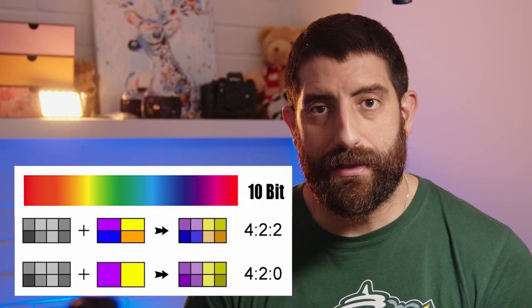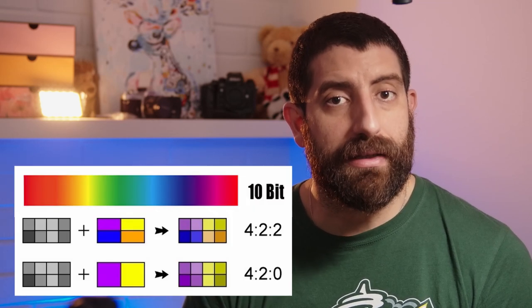The main difference between the two codecs is that H265 is 4-2-0 10-bit while ProRes is 4-2-2 10-bit, so you do have better chroma subsampling. The biggest advantage of H265 is the file size. With a 1TB SSD plugged into the Z-CAM, I can record a little bit less than 10 hours with H265, and a little bit less than 4 hours with ProRes 422 — not LT, not HQ, just ProRes 422. That's a significant difference.